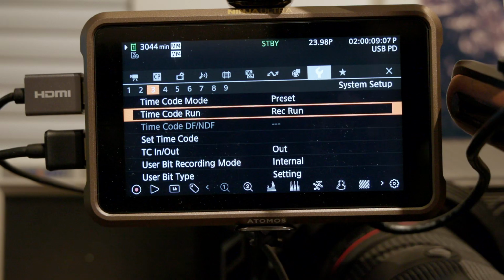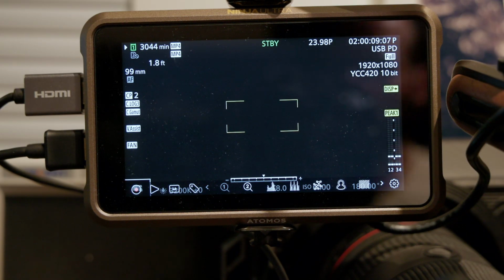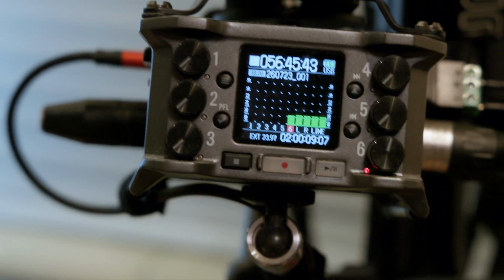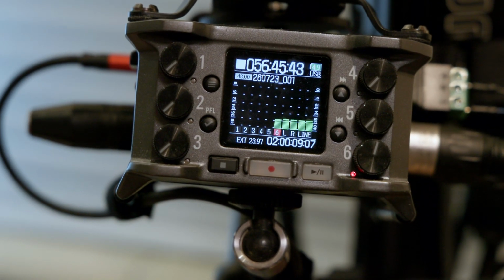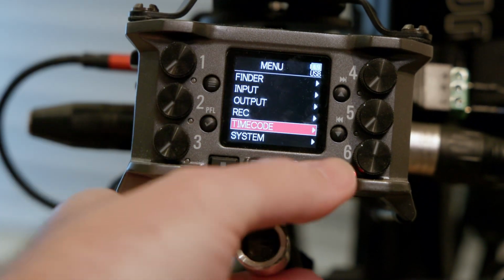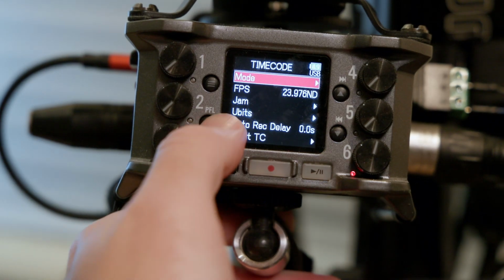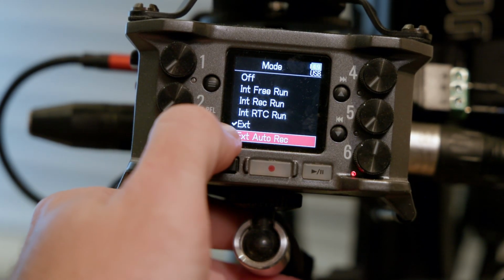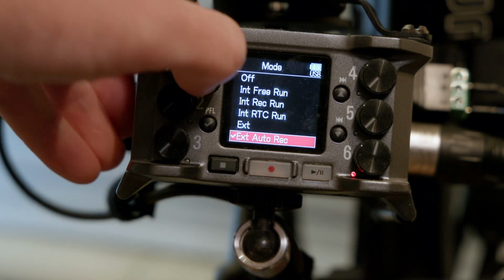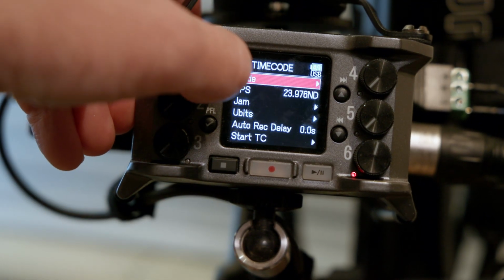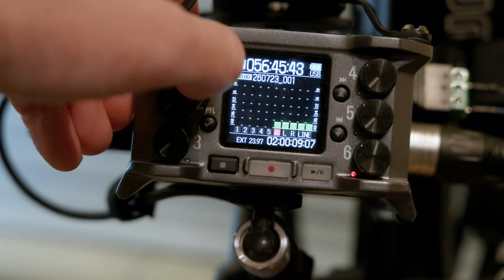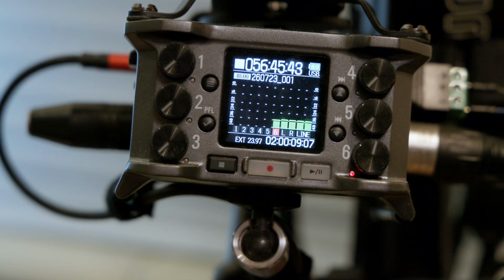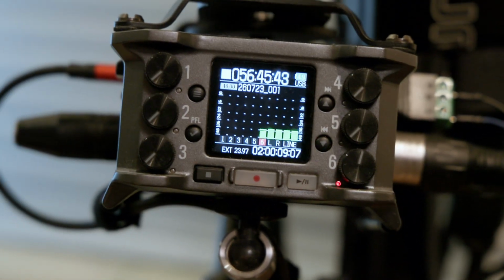And that is a take that works really well for solo shooters recording two-system audio with timecode synchronization, or that want to use timecode synchronization. The F6 and F8 have an external auto record timecode mode. When this is enabled, the recorder will automatically start recording when it receives a timecode signal, and it will stop when that timecode signal stops.